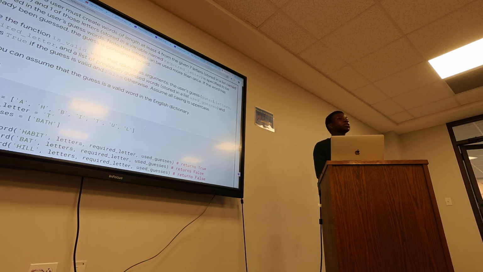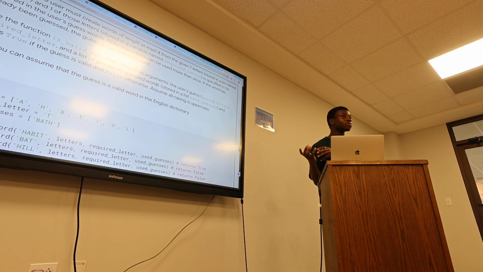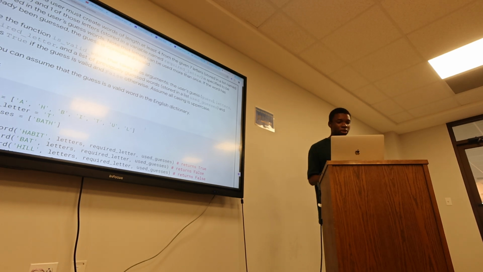Remember, we could just decide if this required letter is in our guess. If it's not in our guess, then we can already eliminate it because the required letter needs to be in our guess. And then the last situation, I don't think you mentioned that, but you need to check if the word is in the used guesses. Because the moment it's already in the used guesses, we don't want to guess something twice. Since it's already in the used guesses, we can eliminate it. And finally, you said we should go over it to ensure that every letter there is in the letters variable given to us. Okay.